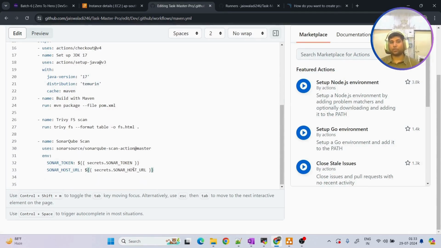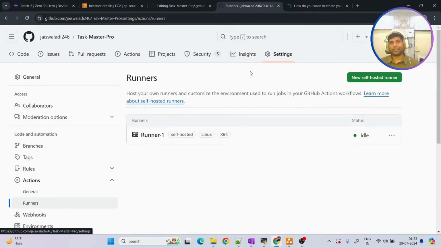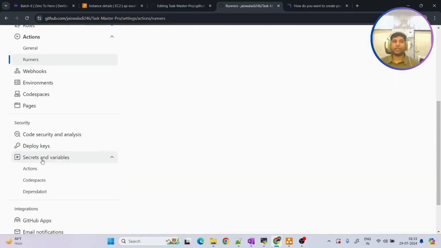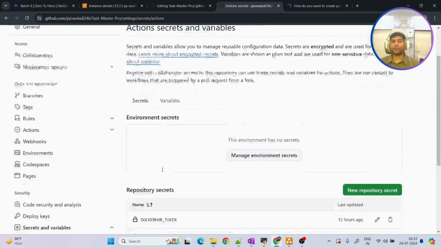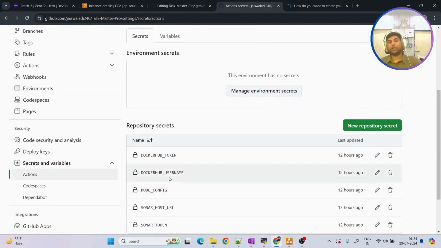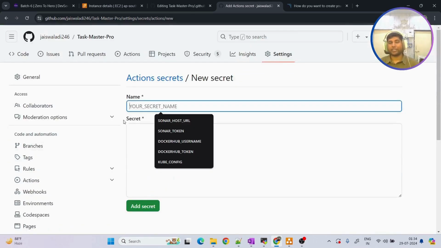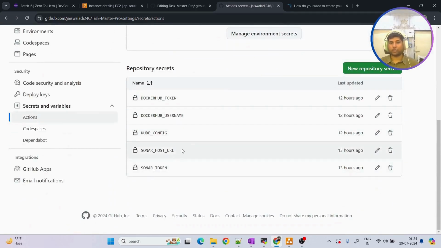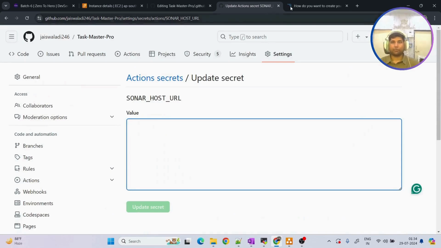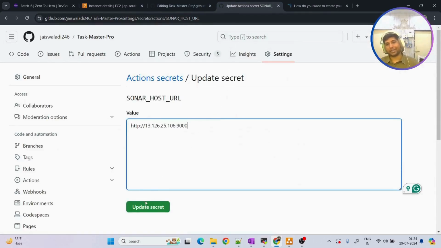Now here you can see the stage name is SonarQube scan, and a very important thing that we need to have is SonarQube token and host URL. So where exactly do we need to add it? If I show you, inside settings, you will find one section, secrets and variables. Click on that and click on the first one, which is actions. Now here we need to add secrets. I have added secrets from the previous practice also. Here just remember that you need to click on new repository secret, provide the repository secret name and its value. For example, for SonarQube host URL, I'll click on edit. For value, I'll copy this URL and paste it here, remove the last slash, click on update.